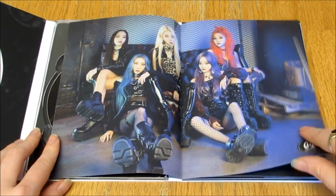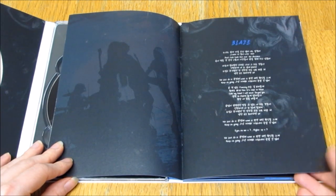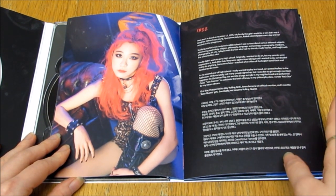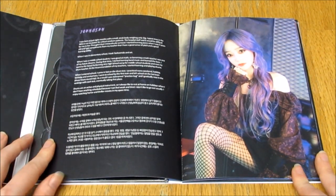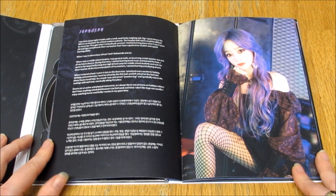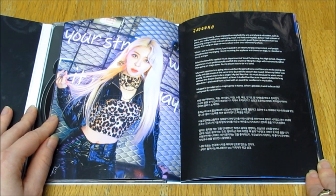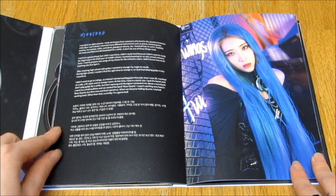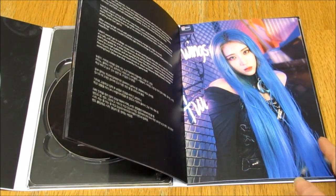Here are the girls — look at them! I love all their different hair colors. That is literally my favorite thing, their hair colors. Oh, and they are banned by the way, guys, if you don't know. They've done an introduction in Korean and English — love her hair! Oh my god, I love it. It's kind of like a little backstory of all of them. They're so beautiful, their hairs are just amazing. I love how there's English and Korean — we kind of get to know the girls.